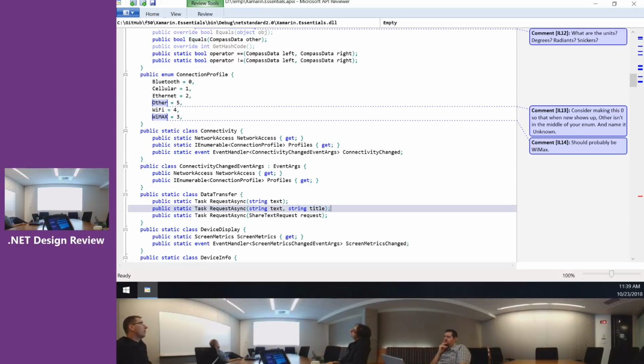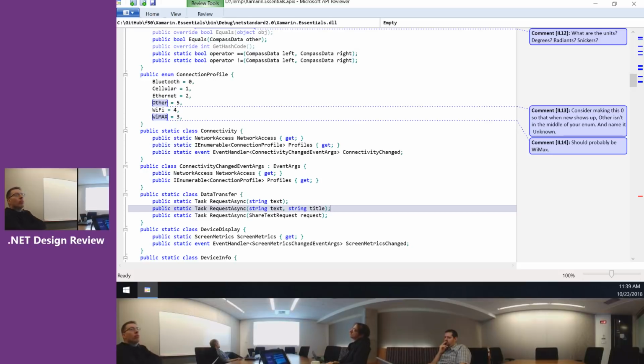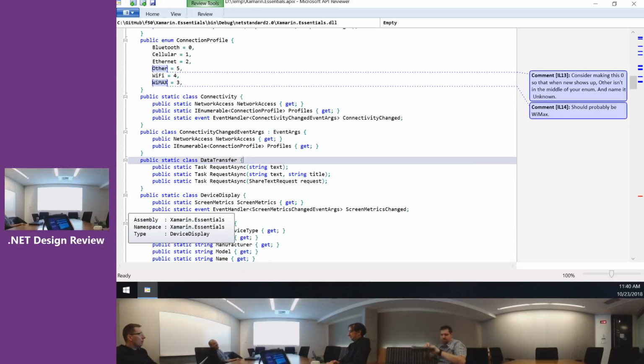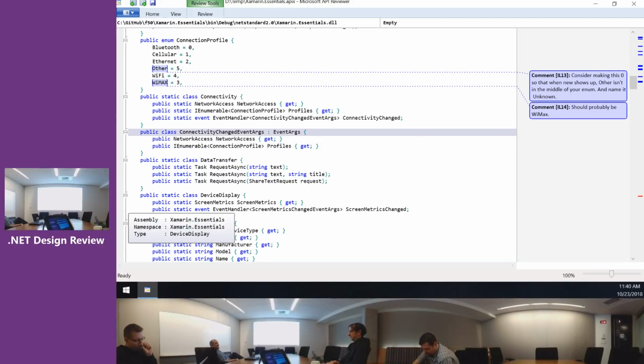Remember Array.Empty or Enumerable.Empty? And we changed it to an array and everything broke, or we moved away from an array, everything broke. Yeah. So I assume that the reason it's enumerable is because if you're connected to Wi-Fi and cellular, you'll get both of those back. And then just as an implementation, make sure that you handle being in the middle of enumerating and they turn off Wi-Fi. Yeah, correct. So we gather all the profiles first and then enumerate over them.